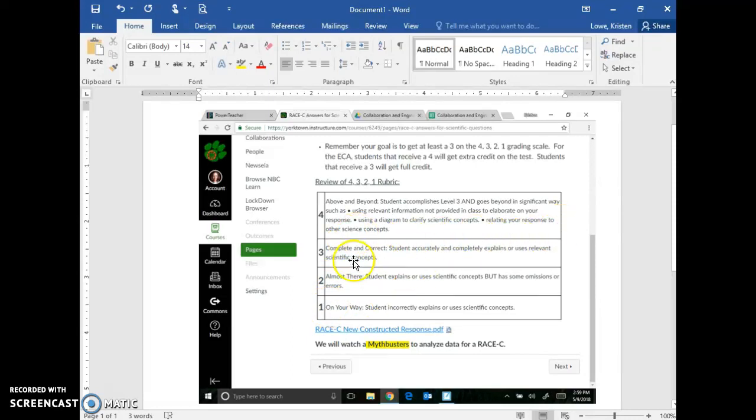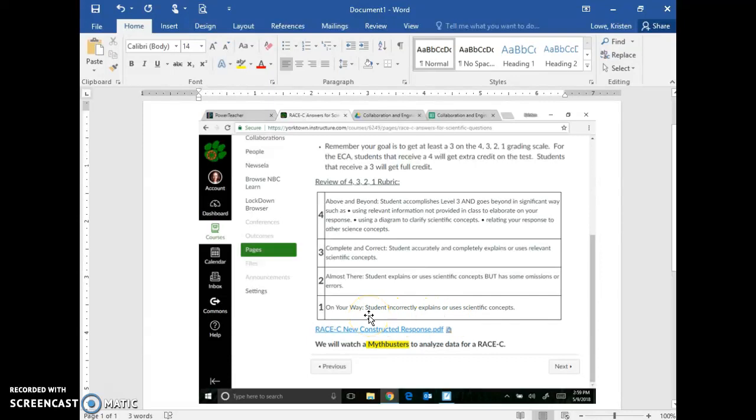If you do everything that you were supposed to, it would be considered complete and correct. That complete and correct would be what I have referred to as a 9.3 or a 93%. If you receive a level 2, that's what I've been referring to as a 7.5 or a 75%. That means you're missing something. And if you just answer the question incorrectly, you do something incorrect, we would give you what you call level 1, which is a 6.5.